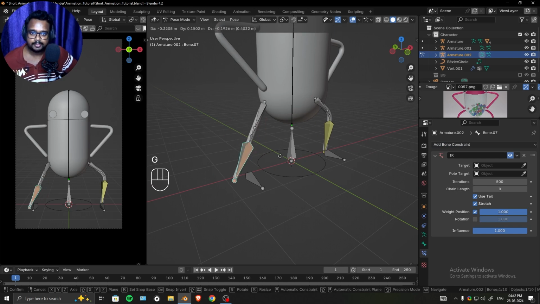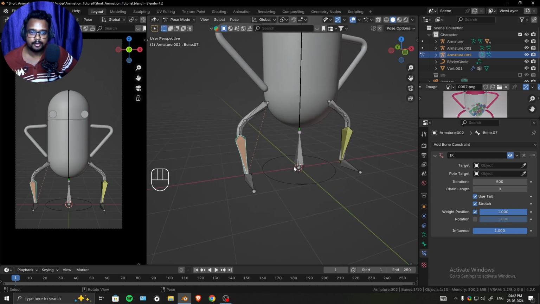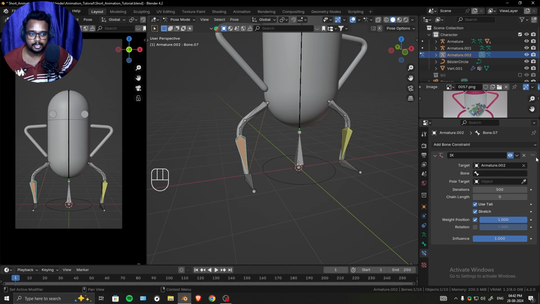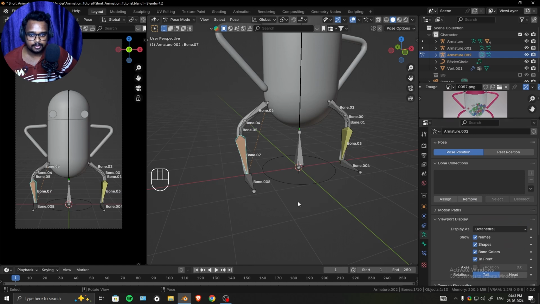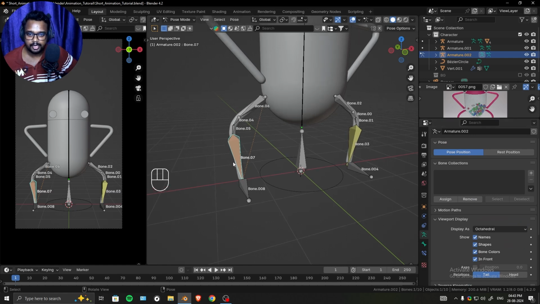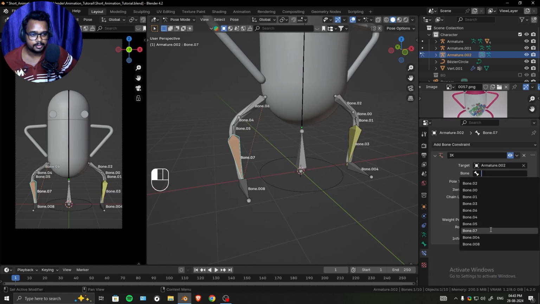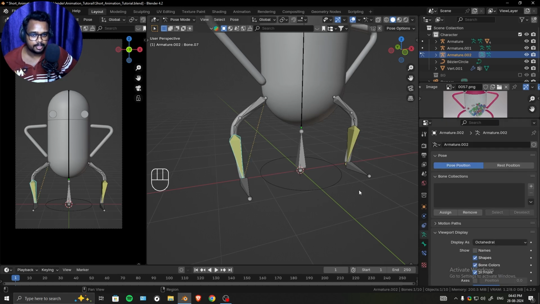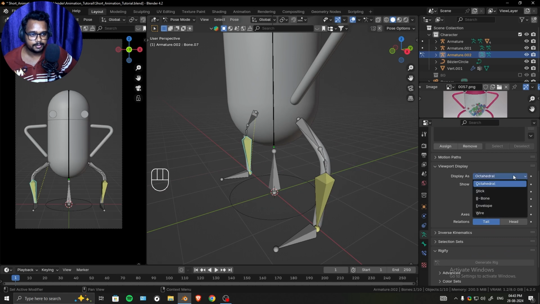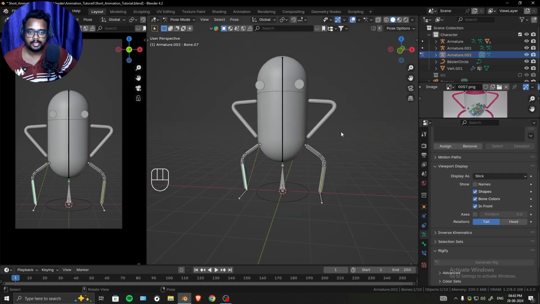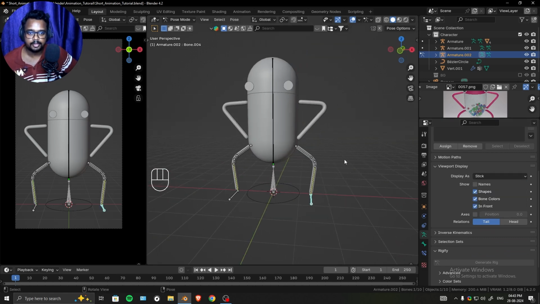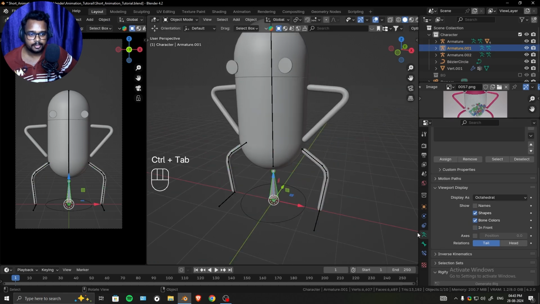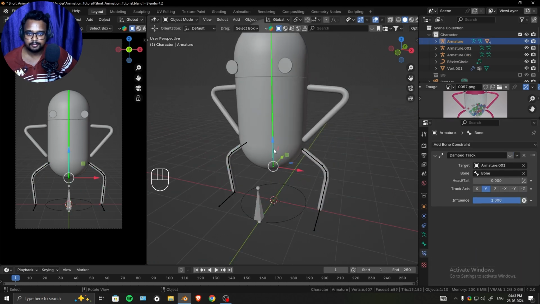And as you can see, it starts working right off the bat, but we also need a target bone. So we are just going to select the armature like that, and let's select, okay, we don't know the name of the bone, so I'm just going to turn on the naming system and it is bone number 8. So let's go ahead and select bone number 8. There you go. Okay, now I'm just going to go ahead and disable the names again. Let's change it to sticks. Okay, nice. So now we have the whole IK setup.